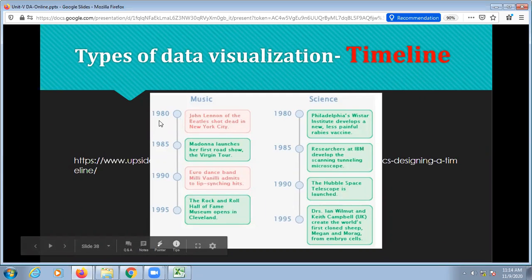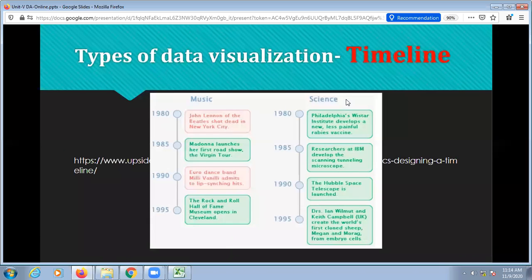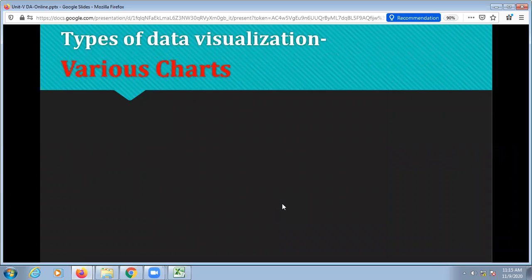जैसे timeline हम लोगों ने same लिया है यहाँ पे and we have used the comparison of two things. तो दोनों का कंपैरिजन में हम दिखा सकते हैं कि 1995 में इस पर्टिकुलर सब्जेक्ट में क्या हुआ था और इस पर्टिकुलर सब्जेक्ट में क्या चीजें हुई थी. So you can make a comparative timeline chart when you want to show the comparison depending on time with two or more than two entities.